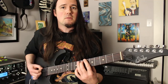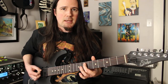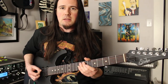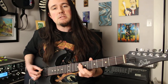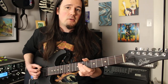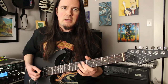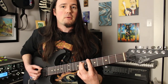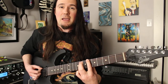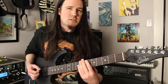Next, play this phrase. It's that same displaced gallop — two seventh fret A's, then an open E, all palm muted. Then play the eighth fret on the A string. Palm muted low E. Do that displaced gallop again: two seventh fret A's, one open E. Then play your B-flat power chord — that's sixth fret on the E string and eighth fret on the A. That's the entire first phrase.